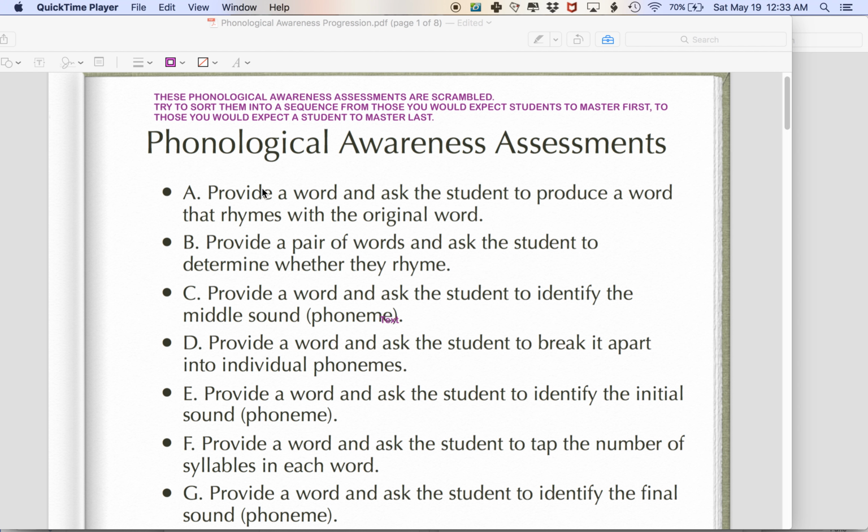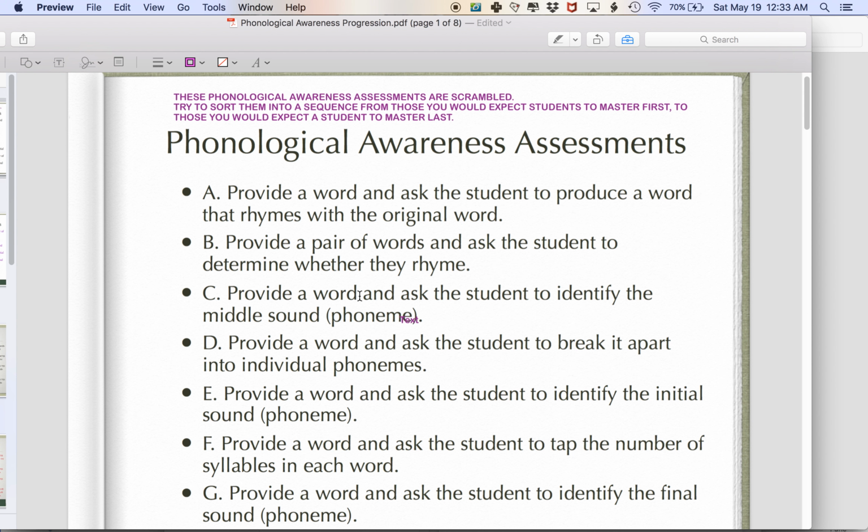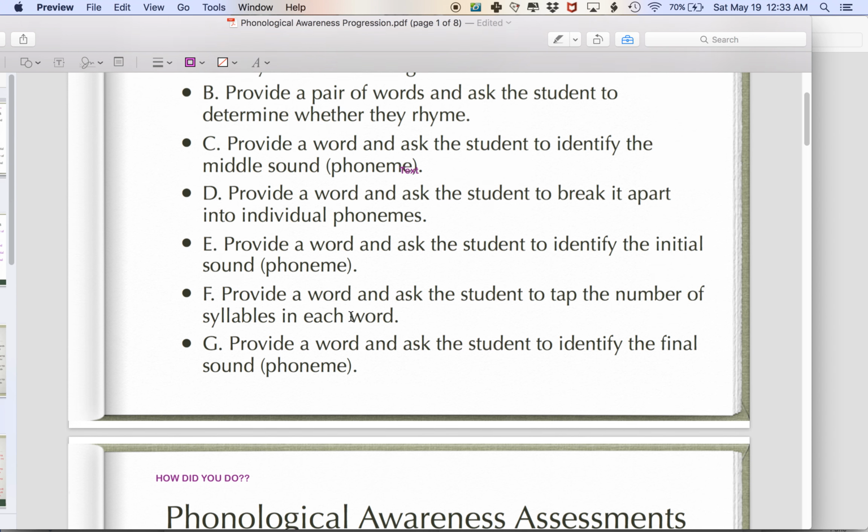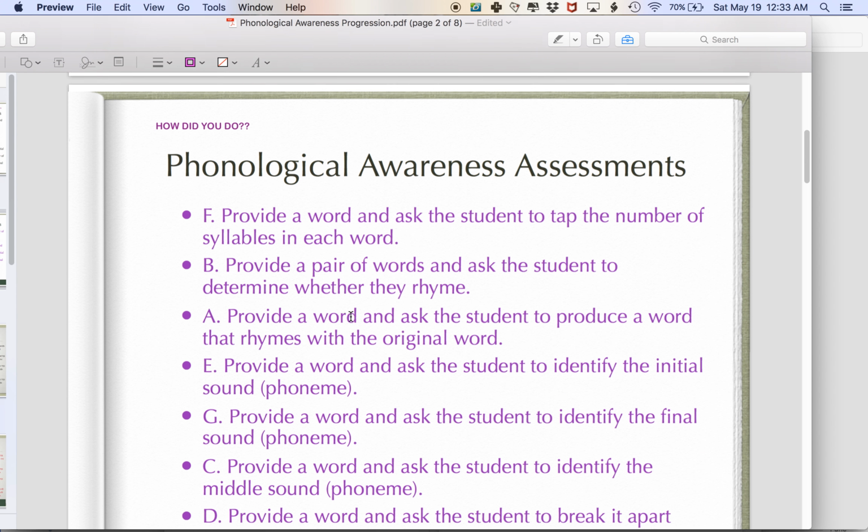So pause the video here, look at what you've got, and think about which of these you think might come first, second, last, and so on. Really pause it. Okay, I'm going to show the answer. Make sure you tried it. Okay, well, this is the answer per Caldwell and Leslie.